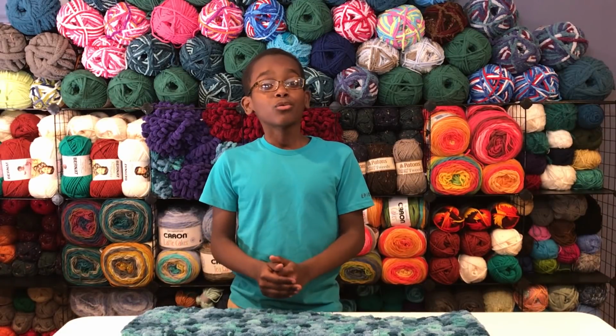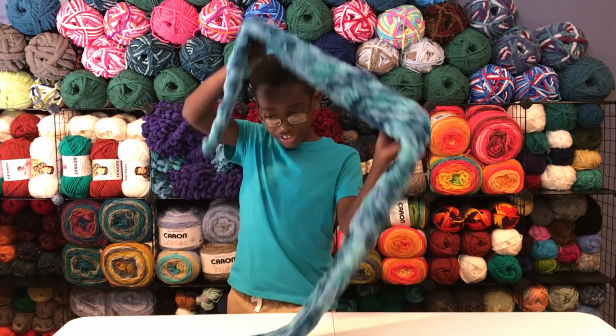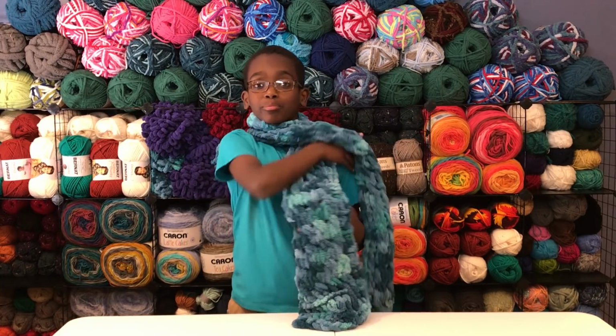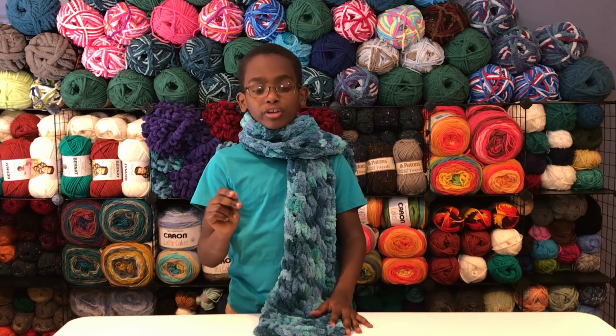Hey guys, this was really fun, and I hope you enjoyed it as much as I enjoyed teaching it to you. And it's quite chilly in this room, so I'm actually going to put this on while you get to admire the beautiful teals. But the one that we worked on today was in the color burgundy, and this one is teal.